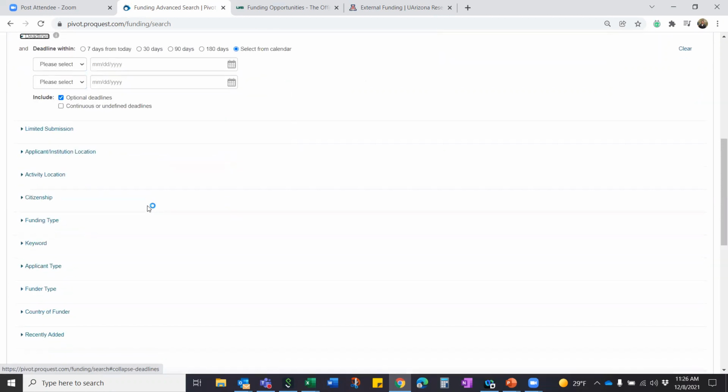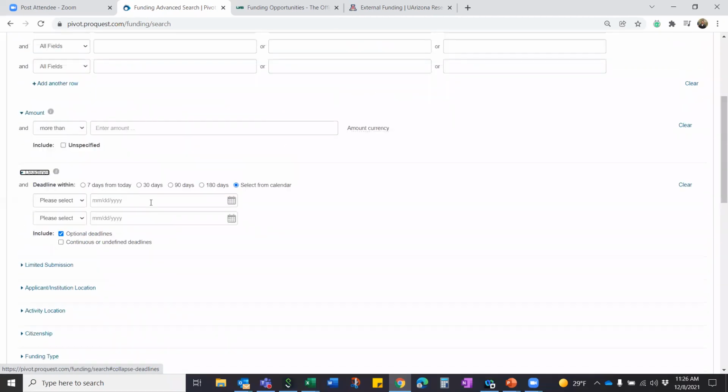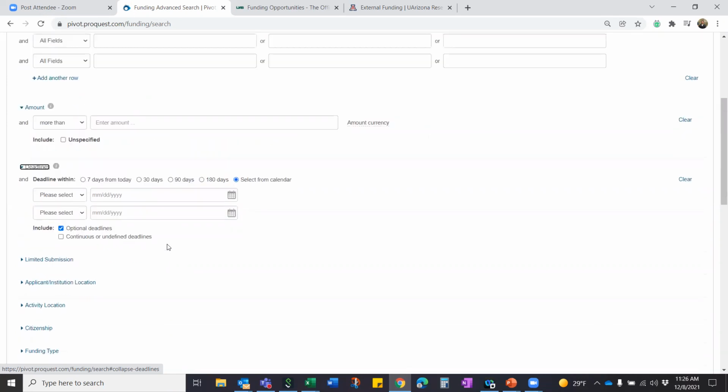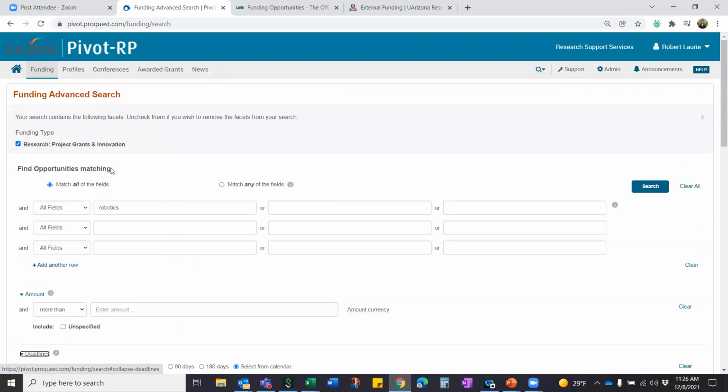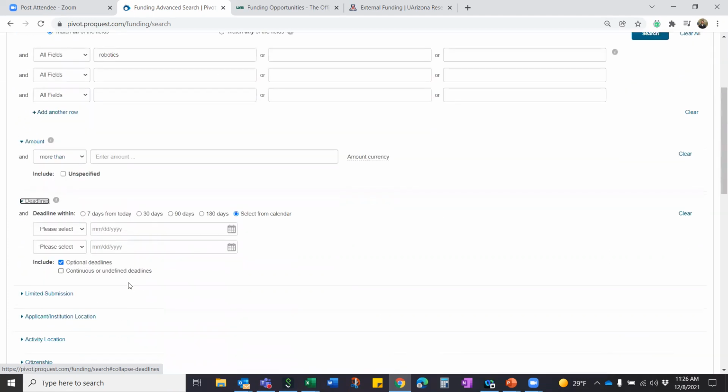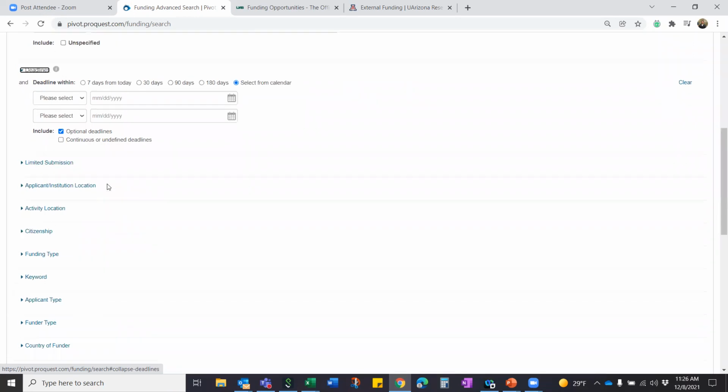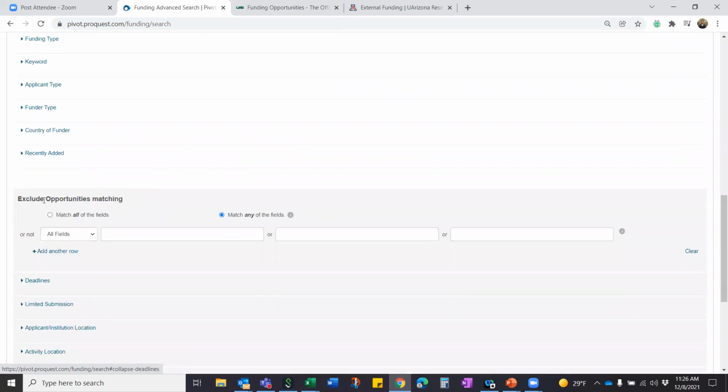I'm not going to click into each of these, but use the refined search or the advanced search page at any point within your search to further refine, to apply your own filters, to express your needs to Pivot. What are you looking for? The top half of this page, by the way, is opportunities for you to include or add more criteria. The bottom half of the page includes the same categories, but it's an exclude function. So here's where you may have applied a couple of different filters.